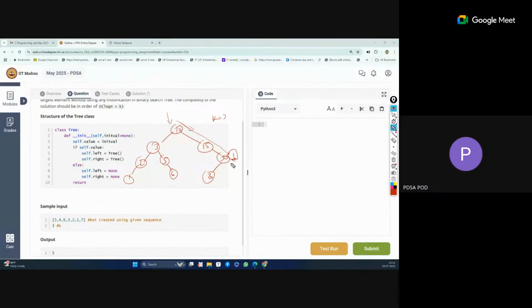So from this, the second largest is where our control should move. When we move to this side, we increment our counter to 2. Then we move to the previous one, the third largest, so we move our counter to 3, and we always check whether our k value matches our counter. If it matches, we stop the process and return the answer.